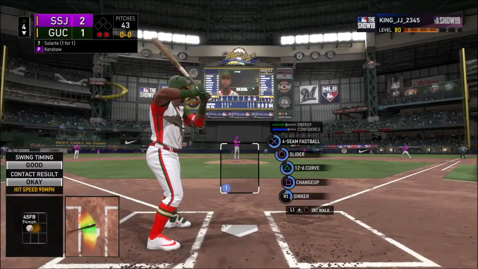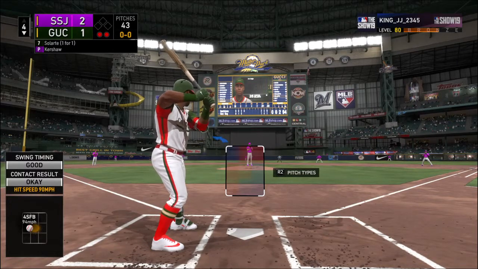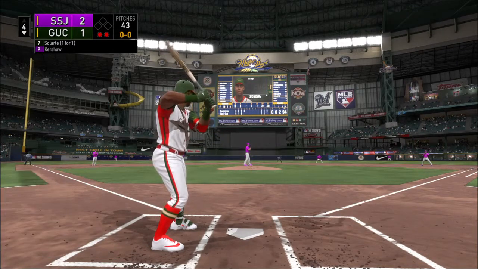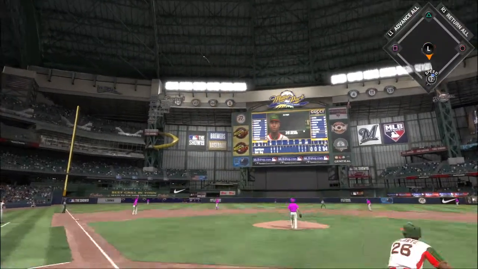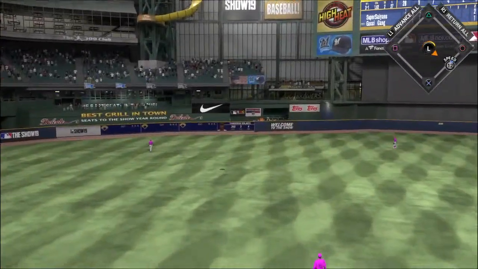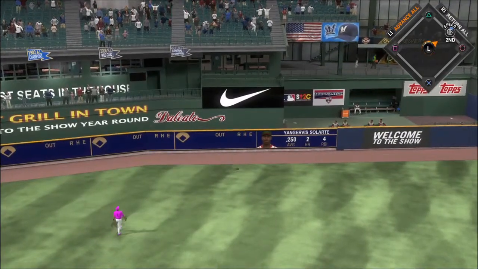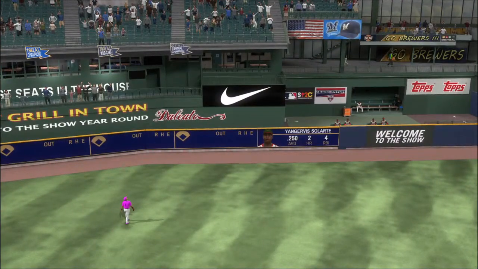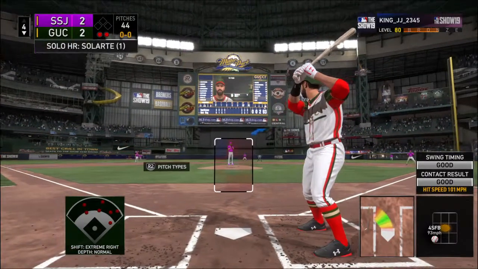Now to the plate, Guilherme Solarte. He singled his last time up. First pitch coming. Here it is. Hit high and deep out to left center field. Peralta going back. Still ranging back. See you later. Over the wall. Home run. So bases are empty here with two gone.